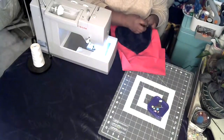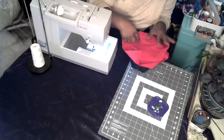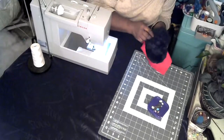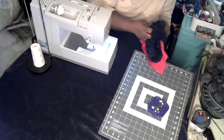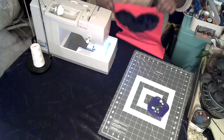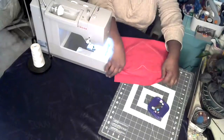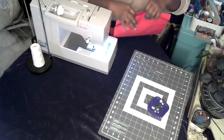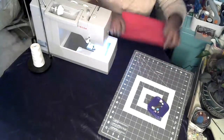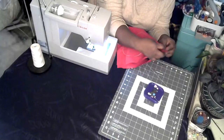So locate your pins and remove your pins. There were 3. Something like this you have to remember. And you can look on the back and see where they are as well. It's not the back anymore, it's going to be the inside now. Okay. So now that we have sewn this on and it's secure, isn't that nice? Lovely. So now we're going to flip it right sides together. And it should look like this. And we're going to pin it. Let's start in this corner.